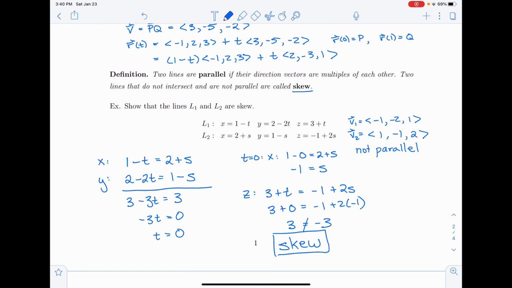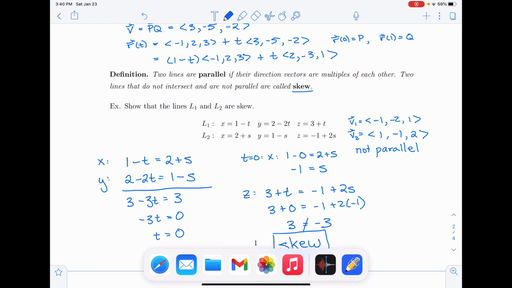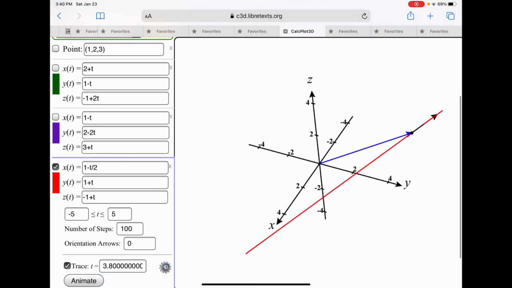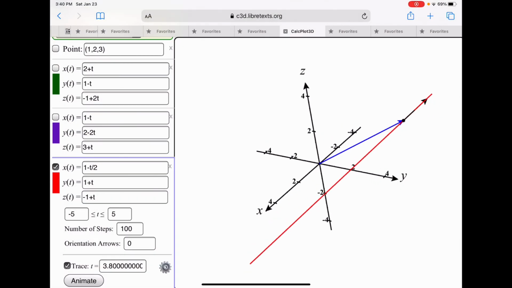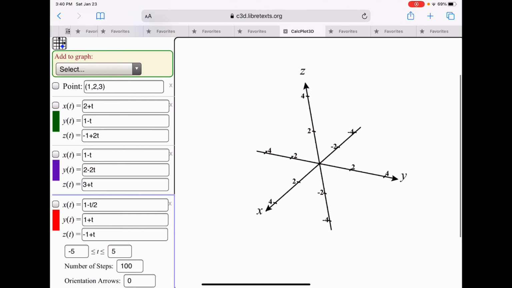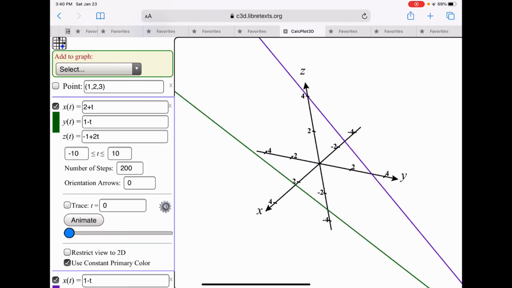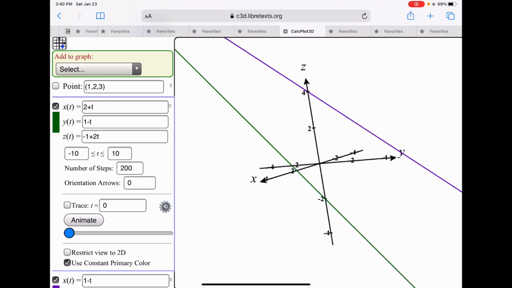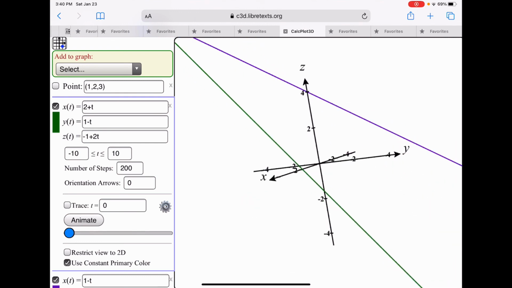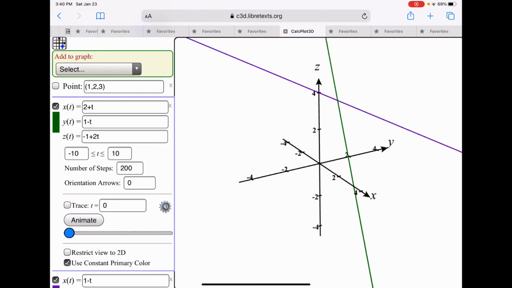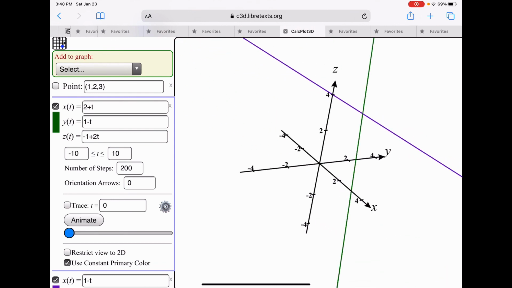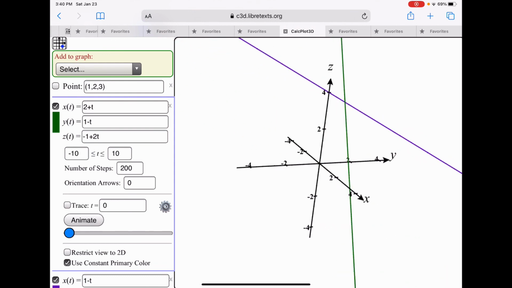Now I want to show you what that would look like in 3 dimensions. So what I'm going to do is I'm going to plot these lines for us. So I'm going to plot the two lines. So this was the first line, L1, and this is the second one, L2. And I want you to notice as I rotate them around that it's obvious that the two lines are not parallel and that they don't intersect. It appears that they intersect, say, there, but they don't.